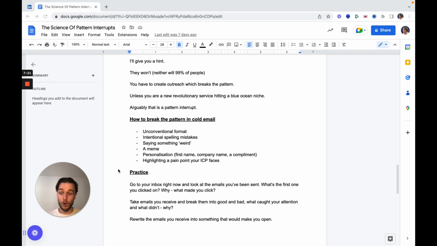If you have ever worked in a corporate environment, you know that your bosses, your managers, do not send perfectly formatted messages. They send the quickest message that they can to convey the information, because they're a high status individual that has a lot going on. So you need to remember that, and if you can emulate that status, you're going to find a lot of success with getting people's replies and also having that frame. So when you actually book them on a call, they're going to think that you're a high status individual.